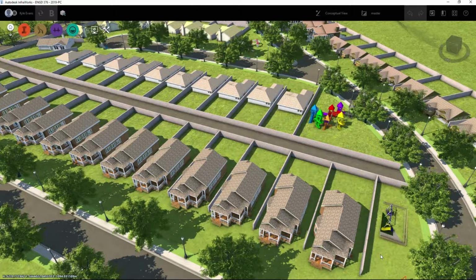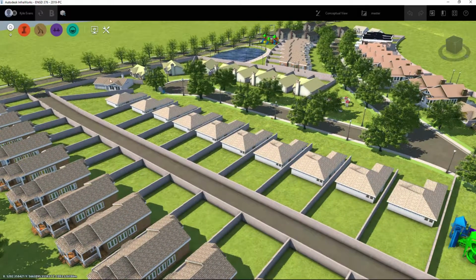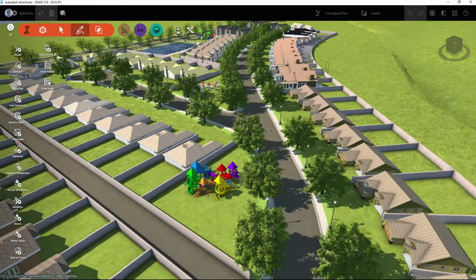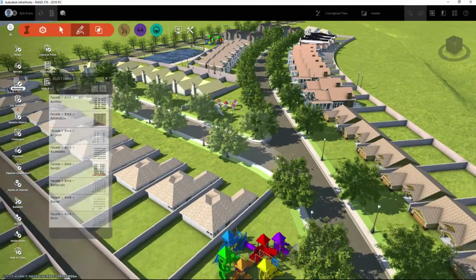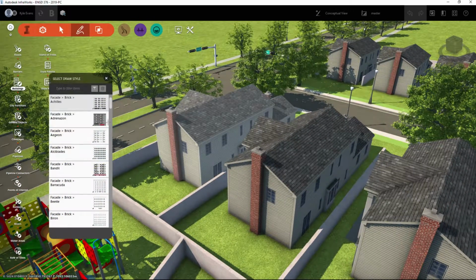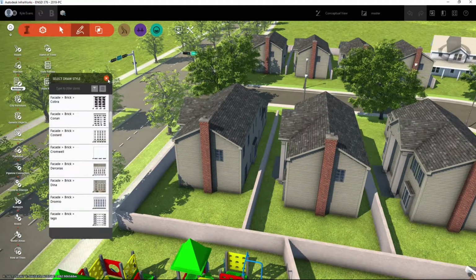So there are a couple ways we can insert things into Infraworks. Most of these are built into Infraworks, or some of them are. If you want anything more advanced, any of these playground pieces, parks, and whatnot, you'll have to get them from a different website. But if we go into the eye and draw the little crayon marker, we have buildings. So we can apply different facades to buildings. If I wanted to change the look of a building, I can't drag and drop, but you can make a building with different facades.